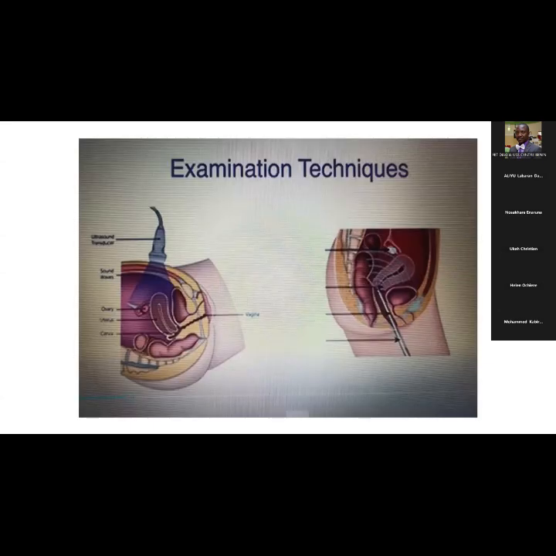So when the probes are put appropriately, this is what you expect in terms of the sector that is developed to see the image. For a transabdominal probe, the image is shown with a fan out of the sector, and so it is able to show it in that orientation. That's what will be displayed on the screen. Whereas for the transvaginal probe, it starts the same way, but just in reverse. The image also spreads out, and you see more the further away from the probe, as at the point where the probe is applied.